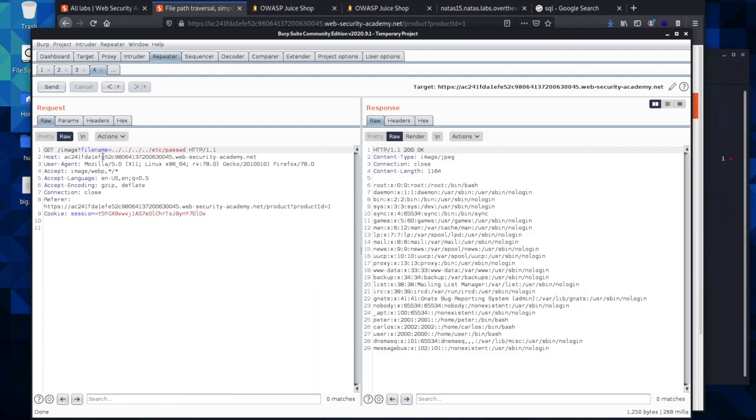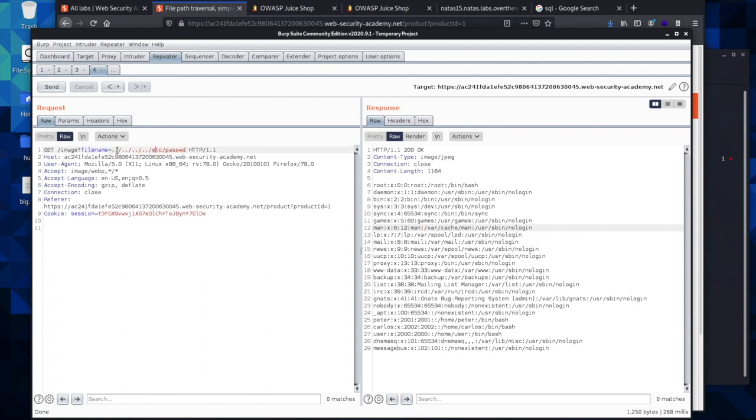Okay, so there it solved it. It goes back to the root folder, and then it goes forward into this file, and then it'll go forward into the password file, and it pulls down for us information that we should not be able to have access to. And so for us, this should solve the lab.